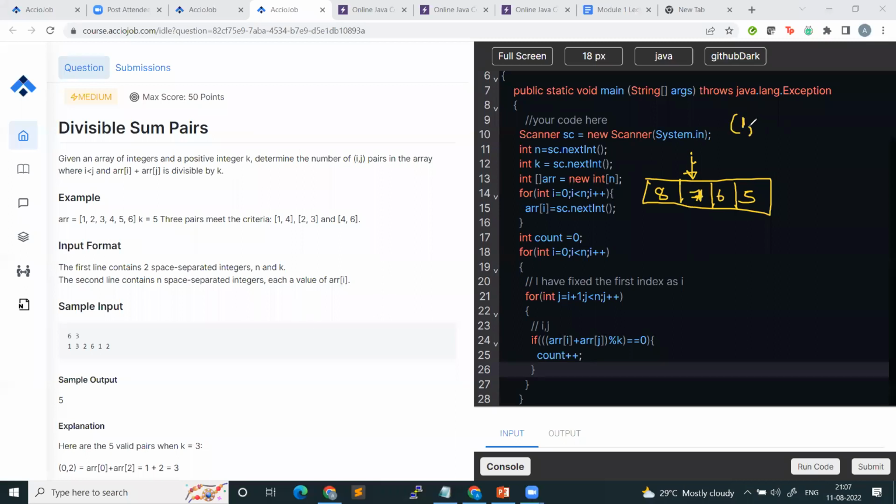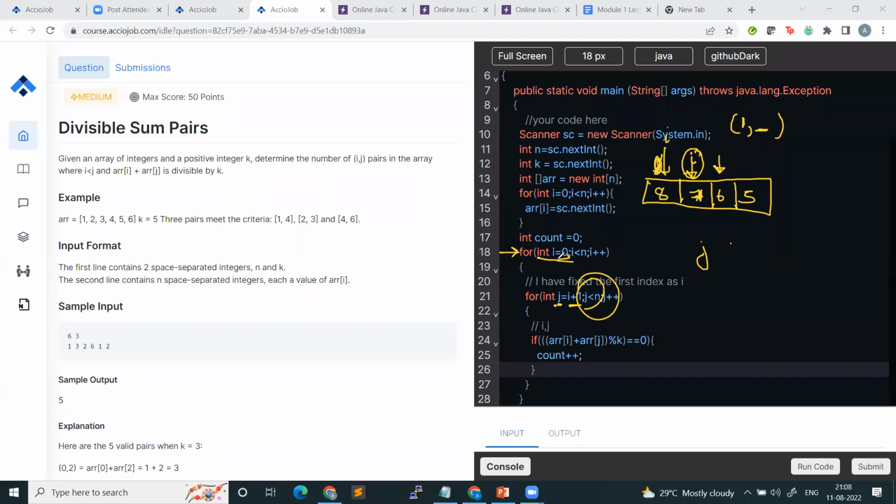So if you start j from 1 now or 0, that is wrong, right? You always have to start j from i plus 1, because the second index in your pair should be greater than the first index. If you have fixed the value of i, then j should always be greater than i. So I am starting j from i plus 1 and going all the way till the end. Line number 18 is where you are fixing the first index, the value of i.